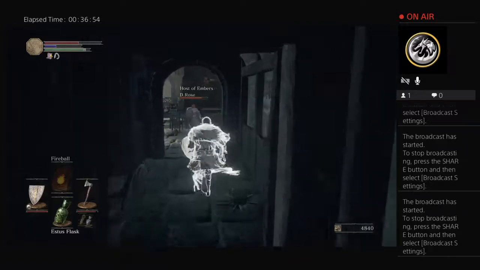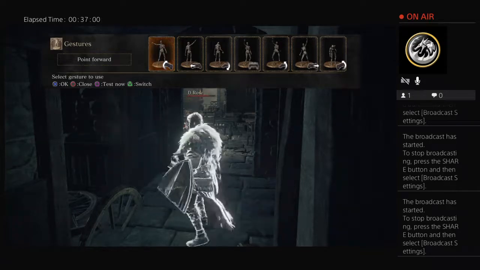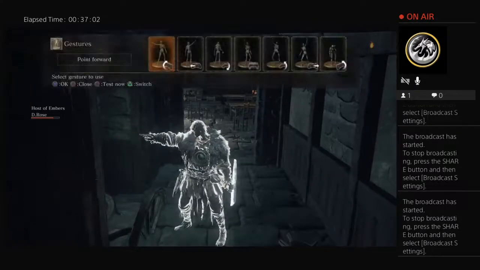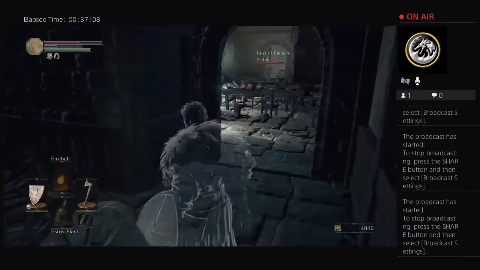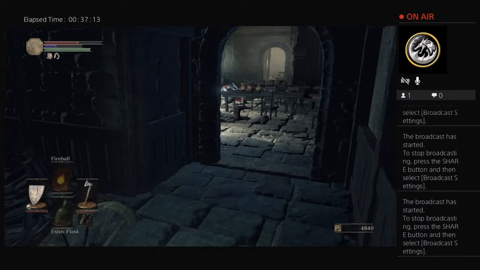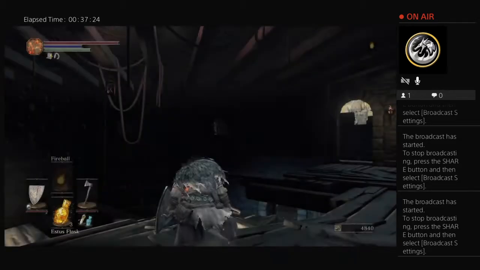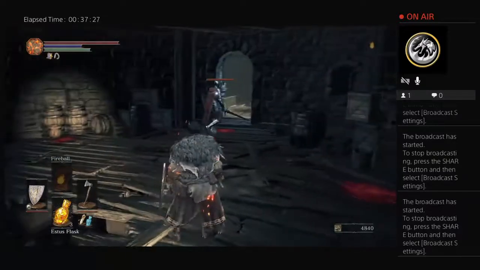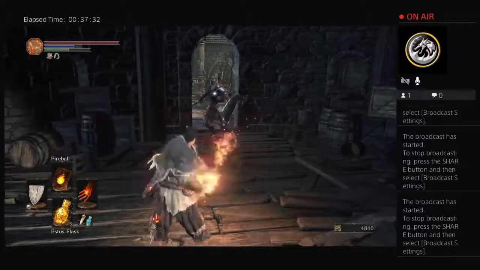No! This way! Oi! Oh, she's sending me home. She doesn't want my help. Well, fine. Send me home then. But I got some souls out of it, so this is what happens when you try and help people. You're trying to help people, trying to be a nice guy, but no. They just send you home. Fine by me. Let's take this guy out now. Back to my home world. I'll just join in whenever it gets to the boss area.